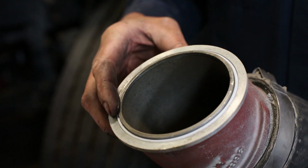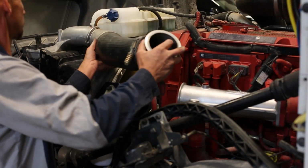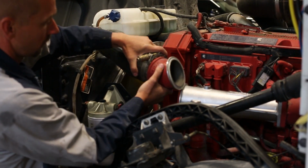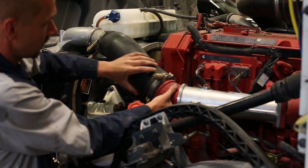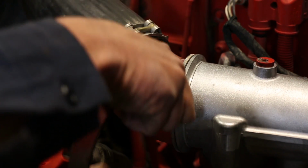Be sure to inspect and check seals on all of the charge air cooler intake piping. Reinstall charge air cooler intake piping and tighten all clamps.